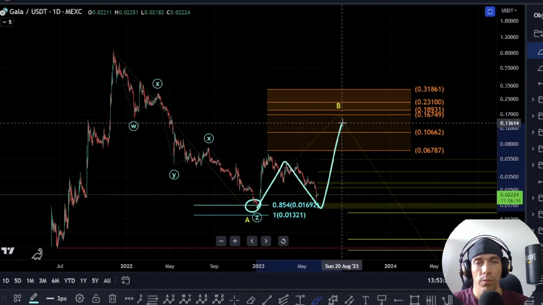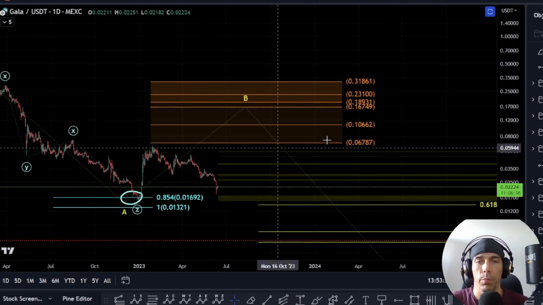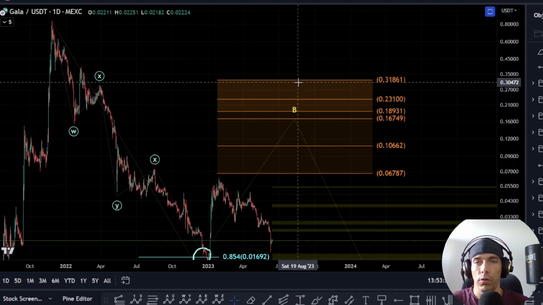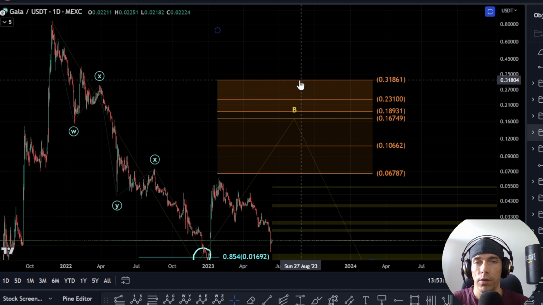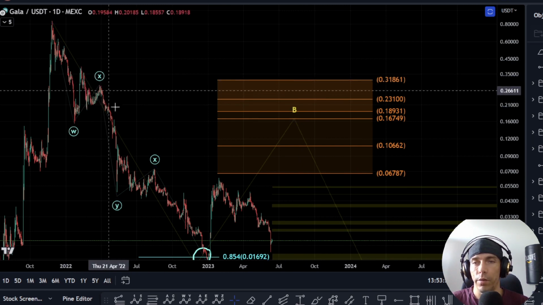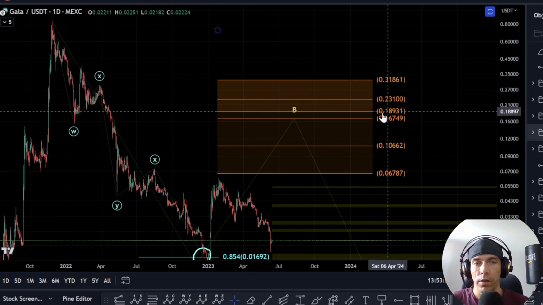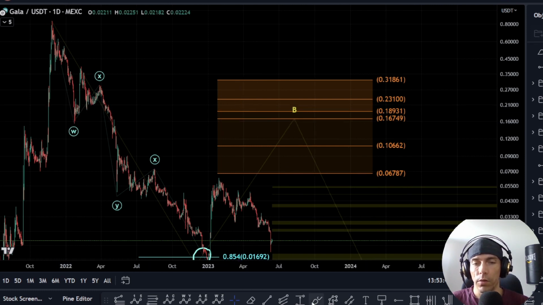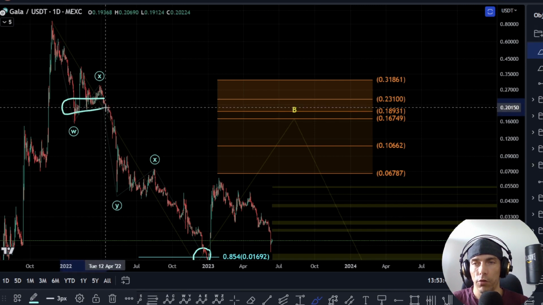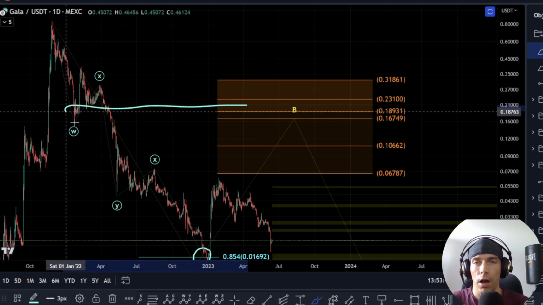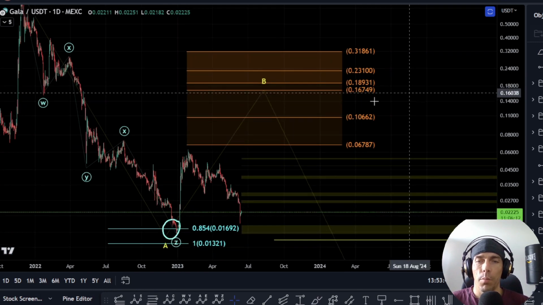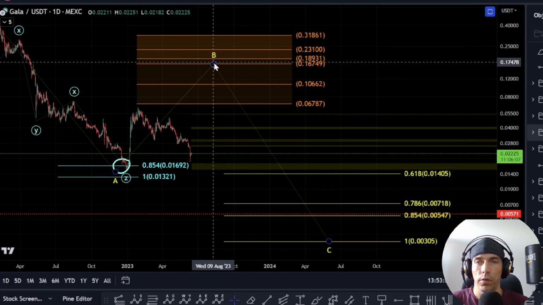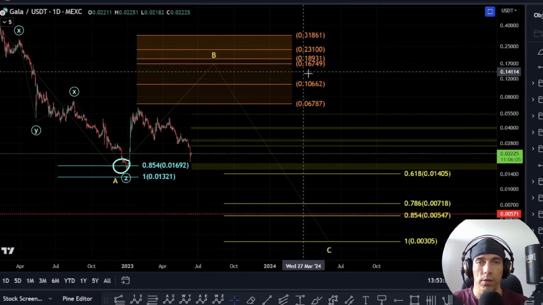We see a 3-wave move back to the upside, and this is why I have this box highlighted here. So we're going to have to be cautious on our move to the upside. There are some areas of interest here. The 786 would be quite interesting, coming back into the higher end of this, as well as this golden pocket sitting between this 1893 to this 1674 region. Because we have this bit of structure here, I would be very interested to see how we react around the middle of this box. Based off of that, I have projected this C wave target to the downside off of this 0.618 retracement up here at the 1674.